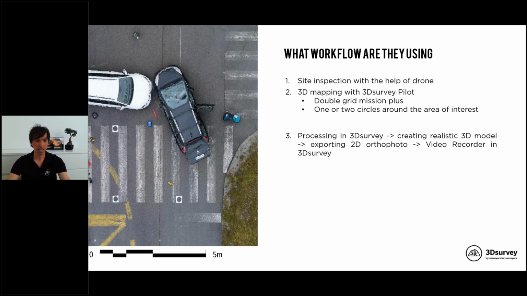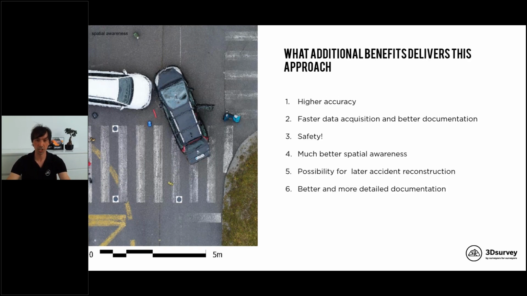Then the third step is processing in 3D Survey. They create realistic full 3D models, create a true orthophoto, and use the recorder function in 3D Survey to capture fly-throughs through the models. We have a really nice integrated engine for video rendering, which you will see at the end of the presentation. Then they give this further to the people who are working with it. They're super satisfied because they improved the traditional workflow pretty much and sped up data acquisition on the field.